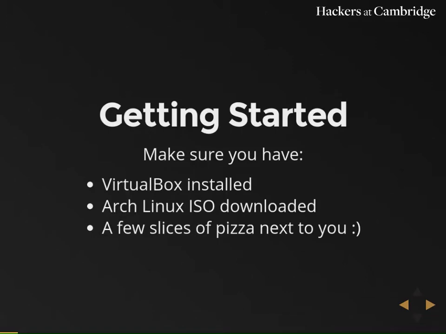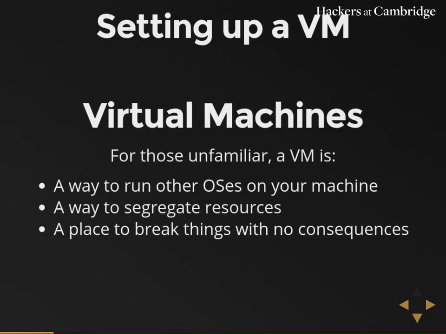Okay, so we'll get started. So, a virtual machine. As I said, it's a way of running other operating systems on your computer. So let's say you're running a Windows machine. You can run Linux. You can run another Windows machine on top. You can run multiple versions of Linux or FreeBSD, anything you want. The advantage of this, especially in the server space, is it lets you segregate resources. So a certain machine gets 20% of your CPU and 2 gigabytes of memory, a bit of hard disk, and you can split up all of the resources. This is how Amazon do their cloud-based services. Same with Google, Microsoft, everyone.